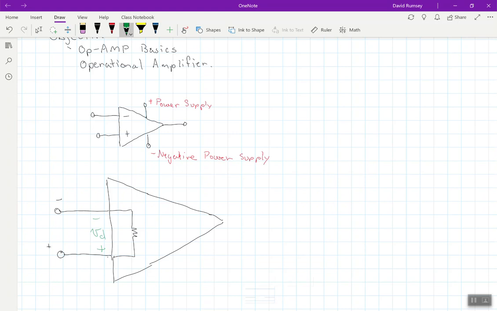And then what we have here is a dependent power supply, and we have A times VD as the voltage of that, and this is connected to ground. Then we've got a resistor here, and this is what's coming out of the output, and this is just RO, my output resistance. So we have some voltage difference developed across the positive and negative terminals, and then we have A times that voltage difference, and then we have RO. So you can see where we're getting a voltage gain here: we're basically amplifying. A here is what we call the large signal voltage gain.